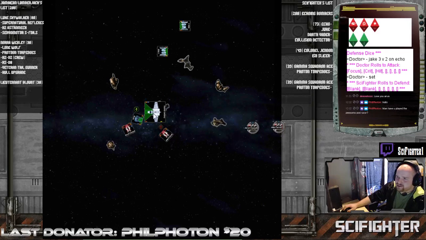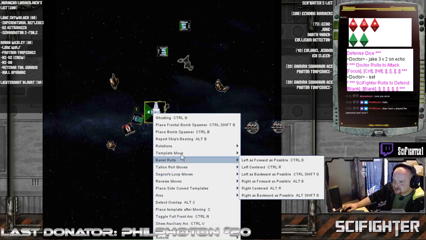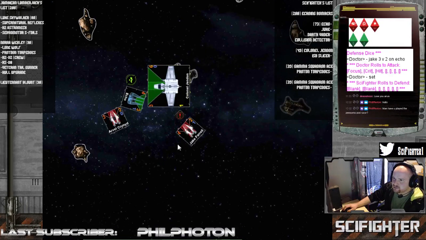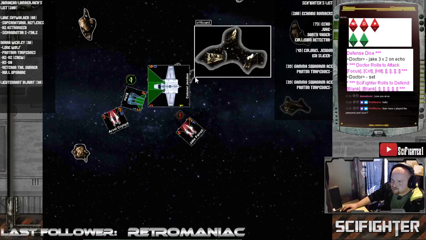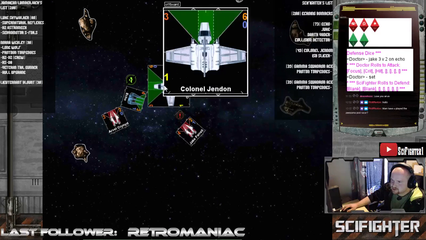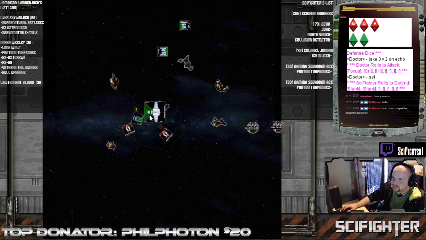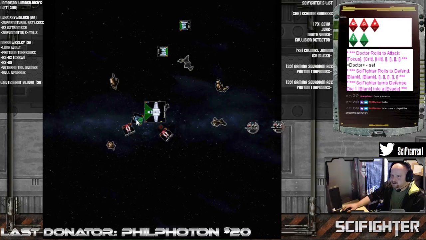I think... Hang on a second, let me see where this... let me ghost this thing. Control G. Does it not disappear anymore? Apparently not. What is the shape of this thing? I think it's going this way. I think we're going to be safe from it. I don't think we're going to hit it. Don't want that crit. I'll spend the evade. And we'll worry about it next time, because he's not going to be able to swing around on us too easily.